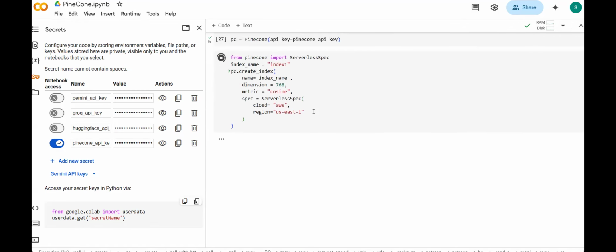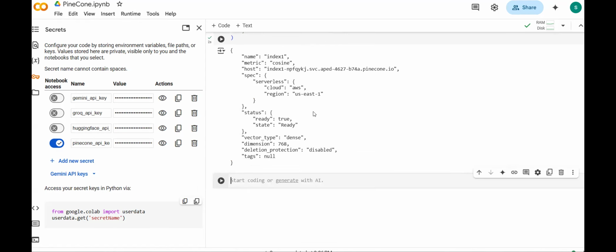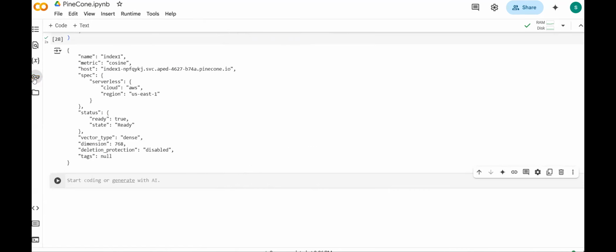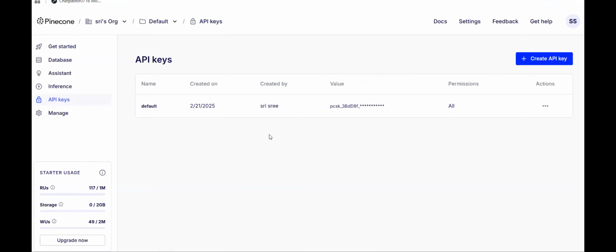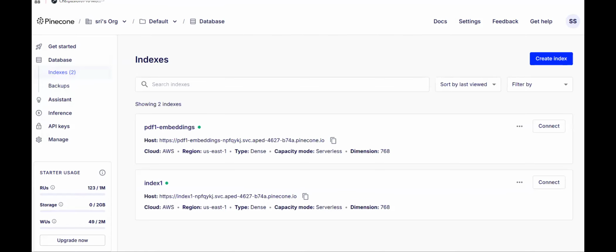Now let's see whether the Pinecone index will be created or not. You can see how the Pinecone index was created right now. That is visible here. You can open the browser, go to Pinecone, and open your database. Currently one index is showing. Just reload the page so that the newly created index is also visible to you. Yes, you can observe that whatever index we created is visible to me right now.